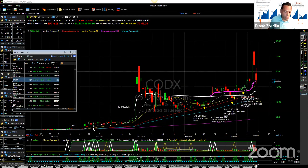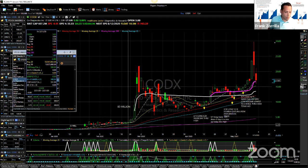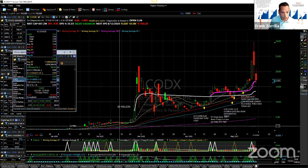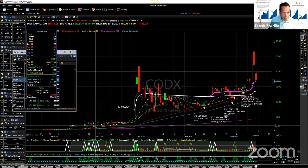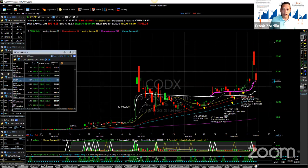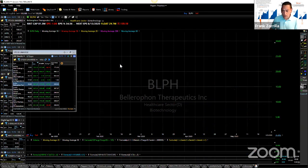So here you have a big move higher, trade sideways. Here's the inside day on 2.4 million shares when the average 20-day volume is 10 million shares. And here you can see 2.4 is pretty much the lowest ever since the big volume day. That's the key. So you have the price contraction and you have the volume contraction, okay? So let's go with the next one, BLPH.